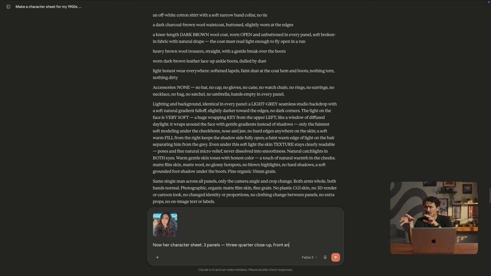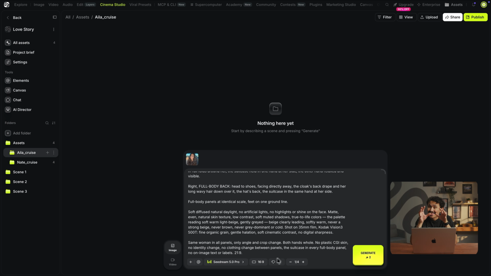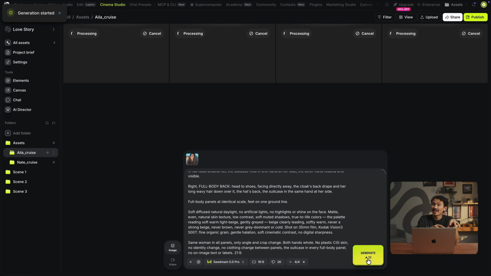Now for her sheet, same pipeline, second run. Everything runs exactly the same. A quick request to Claude, expanded into a full detailed prompt, generated in Higgsfield, and then her real photo swapped onto the head on the front panel. These exact steps are what keep you from getting that generic sloppy AI look. Same rules, same order. The only thing that changes is the request.